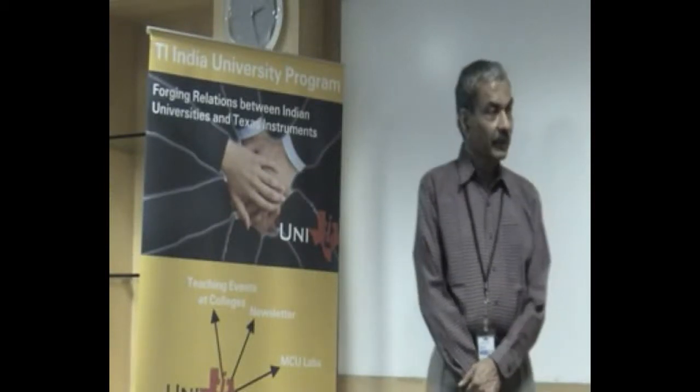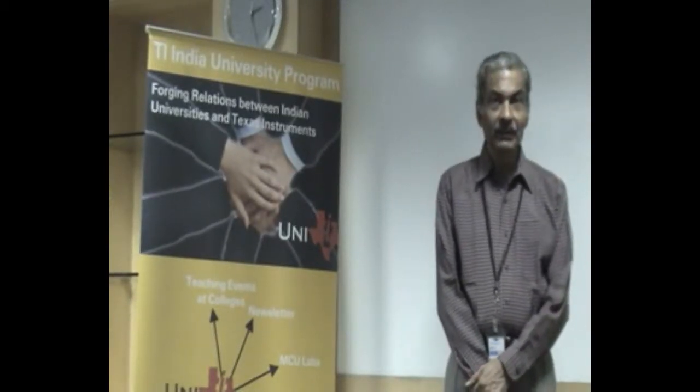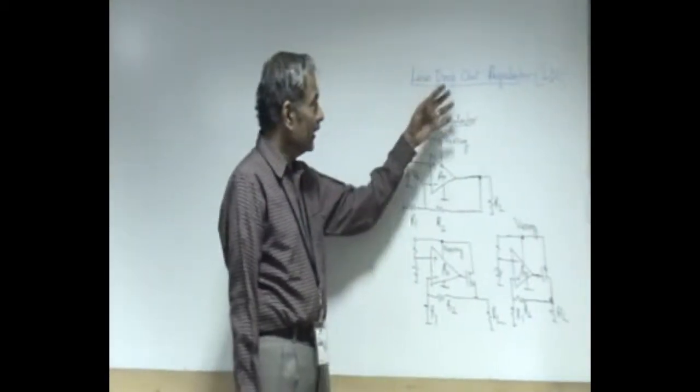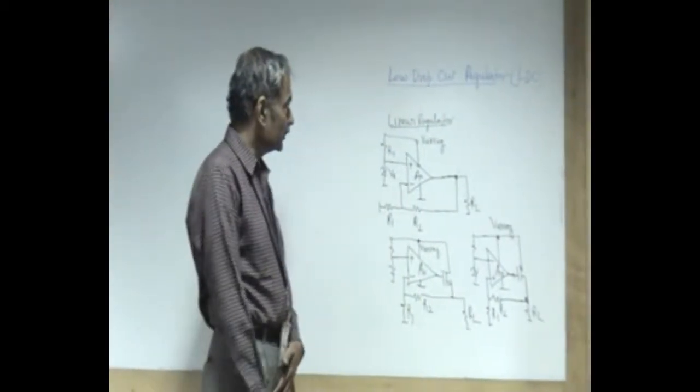The last experiment that we are going to try has to do with, again, negative feedback, which has been covered extensively in the first experiment. However, it falls in the power supply category, and it is one of the most important efficient linear regulators that is used today. Let us discuss what it is, and why the name low dropout comes into the picture also.